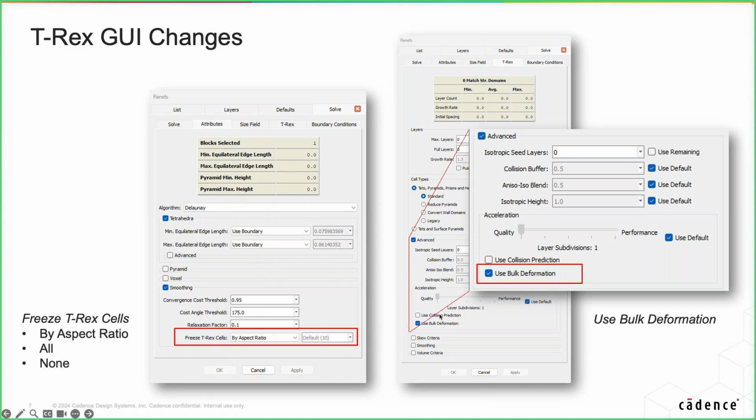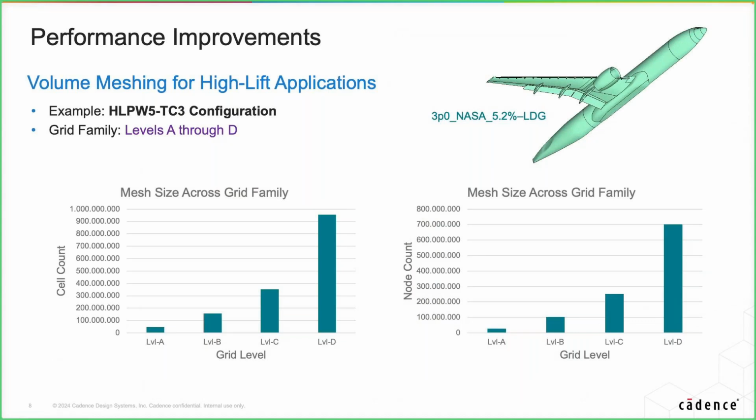So these are really the only two UI or GUI changes that you'll see in the interface for Pointwise in 2024.1, which came out this summer, because most of the work for this release has been in the background for performance improvement. I have a couple of slides here that give you an overview. The proof is in the pudding, as they say, in terms of what you're really getting out.